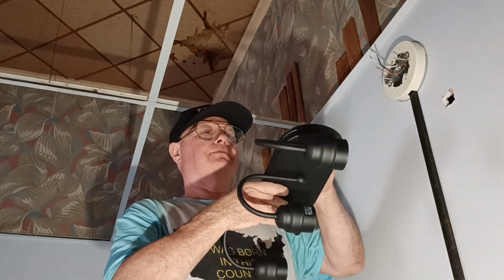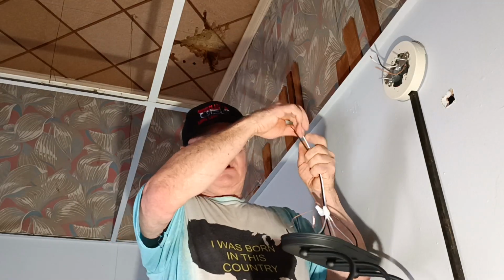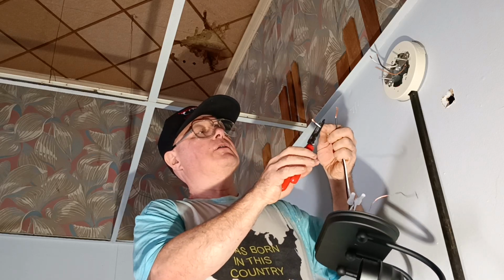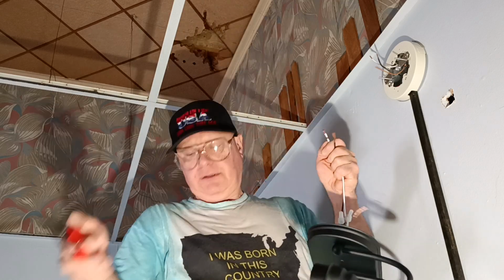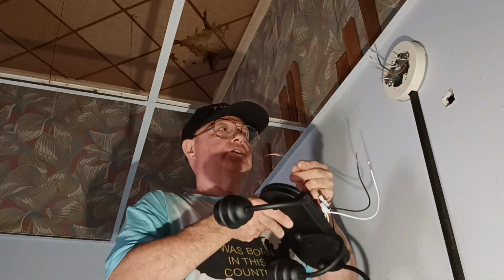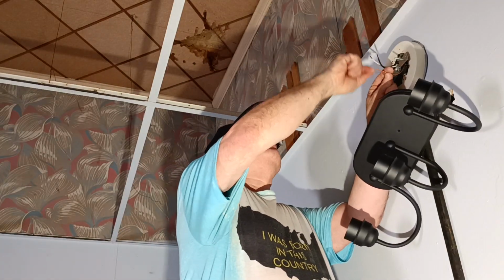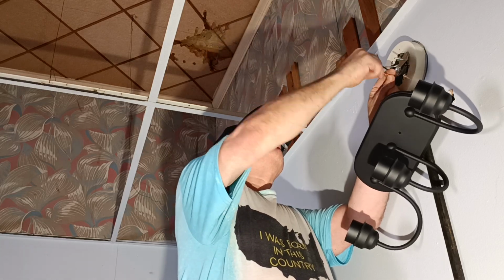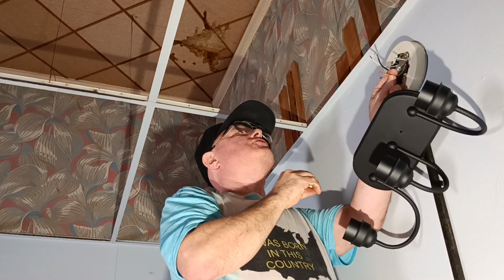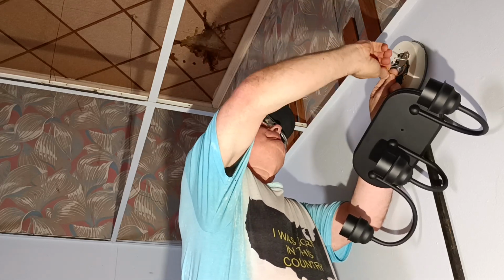Okay, so we'll get our wires hooked up here. We have our ground, which is our bare wire, and we have our black and white, which is our power wires here. We'll strip these a little longer so we get a nice wrap around the solid wire. Okay, so we're going to use yellow wire nuts since we're using number 12. Okay, we'll get our ground wire wrapped around our ground wire here. Get even on the end like that. See how it's nice and even on the end? Take our wire nut, make sure we grab both conductors. Make sure it's nice and tight.